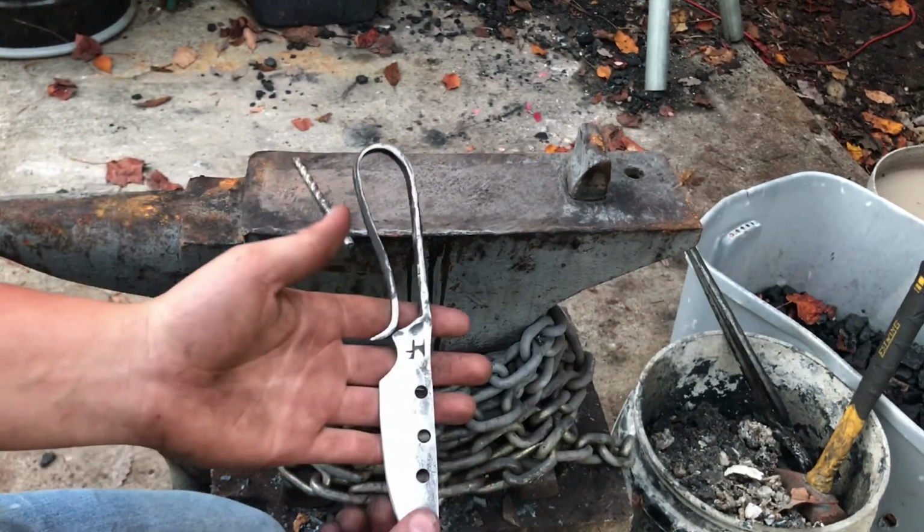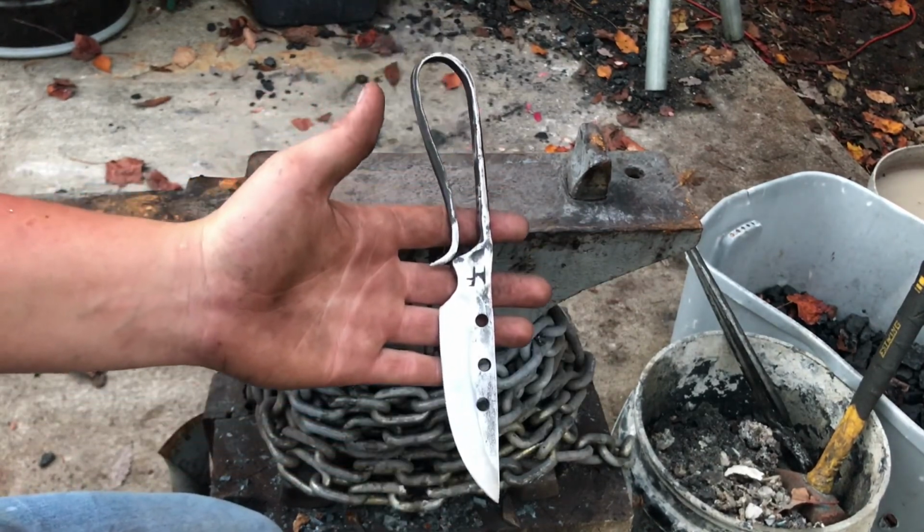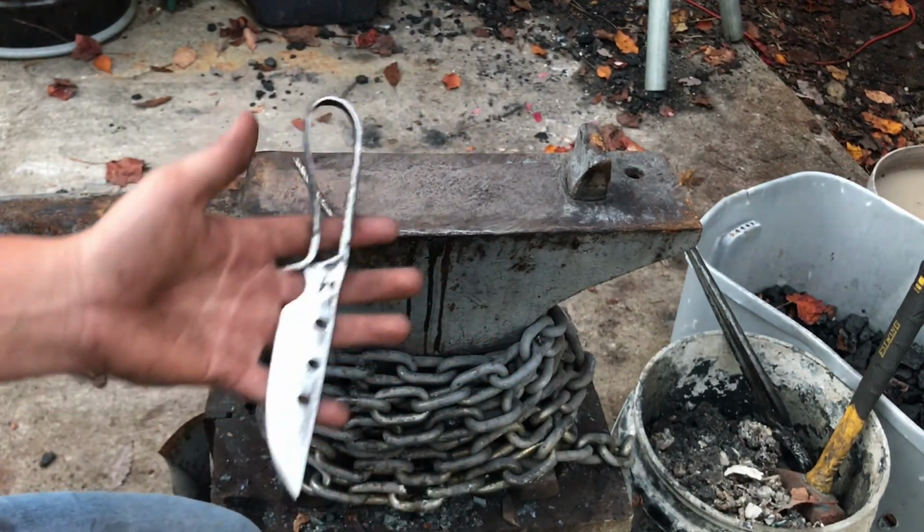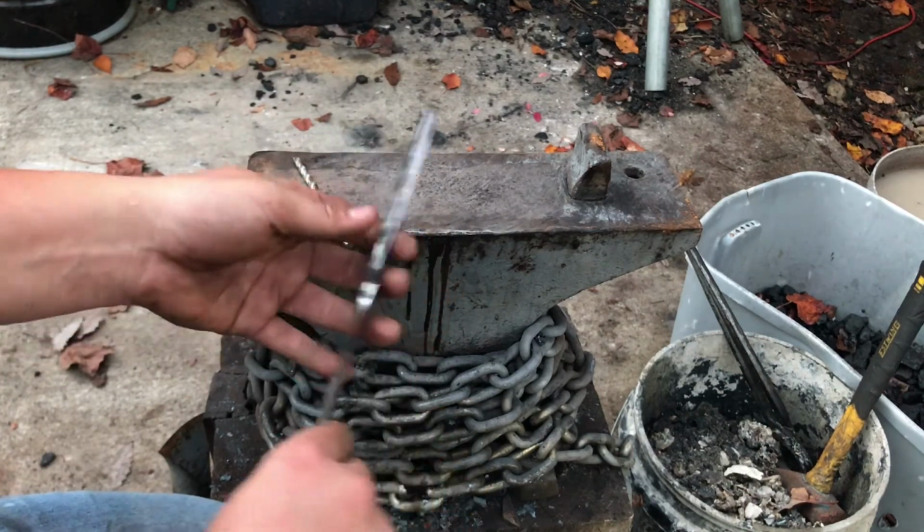But yeah, this actually turned out pretty close to what I was envisioning. I was envisioning these holes a little bigger, so they took off more material, made it a little lighter. But this is actually a pretty light knife for the strength that I think it has.